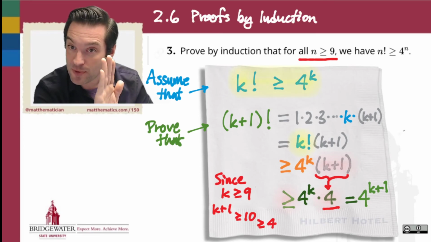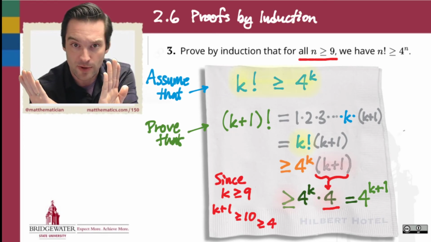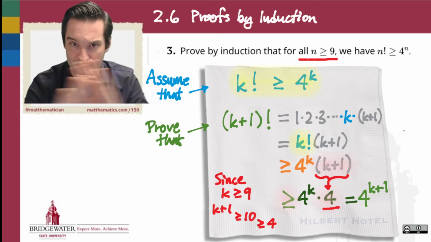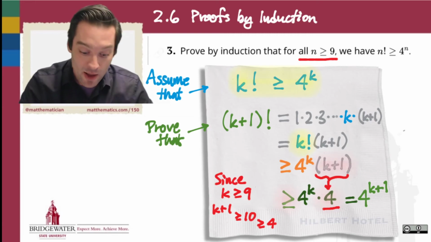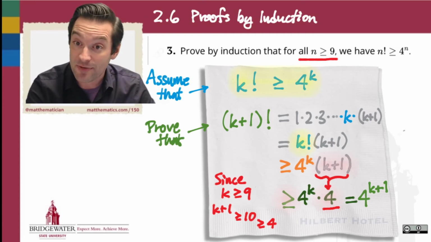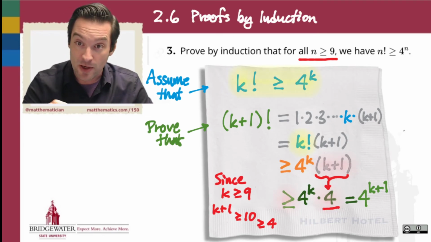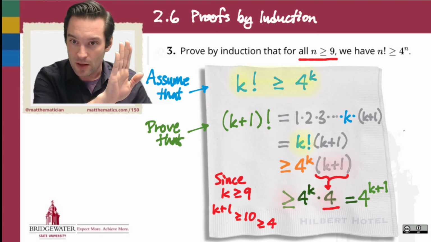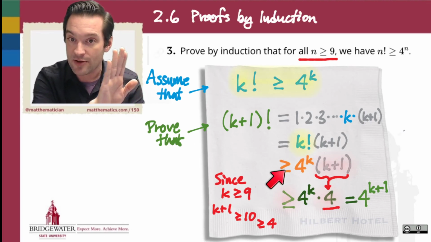So 4 to the k plus 1 is over here, k plus 1 factorial is over here, so k plus 1 factorial is greater. I think my hands are in the wrong order from reading from left to right, but you get the idea, right? When you're working with an inequality from left to right, you need to always make sure that whatever inequality symbols you use along the way are always pointing in the same direction. We know that we're starting somewhere higher on the number line, and as we go along, we're only taking steps that could take us further to the left.